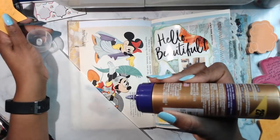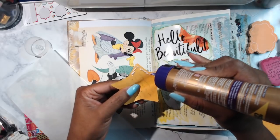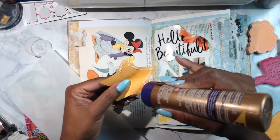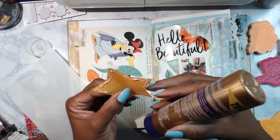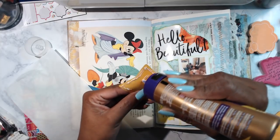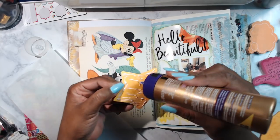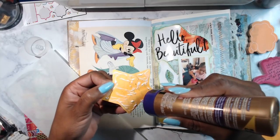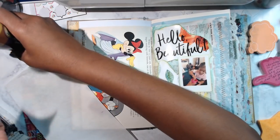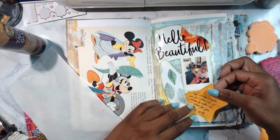All right, let's use our Aleene's. So I think the glue stick doesn't want to work because I have that paint on here. That makes a difference. And this paint, because it is inexpensive paint, is kind of chalky. So it's good for beginners painting, but that's probably about it. It's not that great for anything else. But I'm going to use it until it's all gone, and then I might graduate to some better watercolors. But for now, this will do the trick.